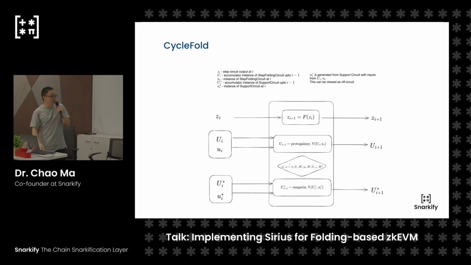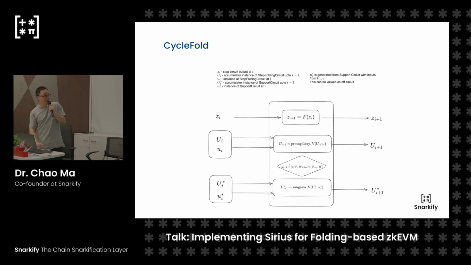So to fold this one, we have to know what the UI star is. So actually, it means when you're trying to create this circuit, you first create the input of the circuit. It can be done in two steps. The first is we get this data from the previous step of the circuit. And then from here, we feed this into the support circuit, and we will get the trace of that circuit, the commitment of the trace of that circuit, and we can feed it into this circuit.